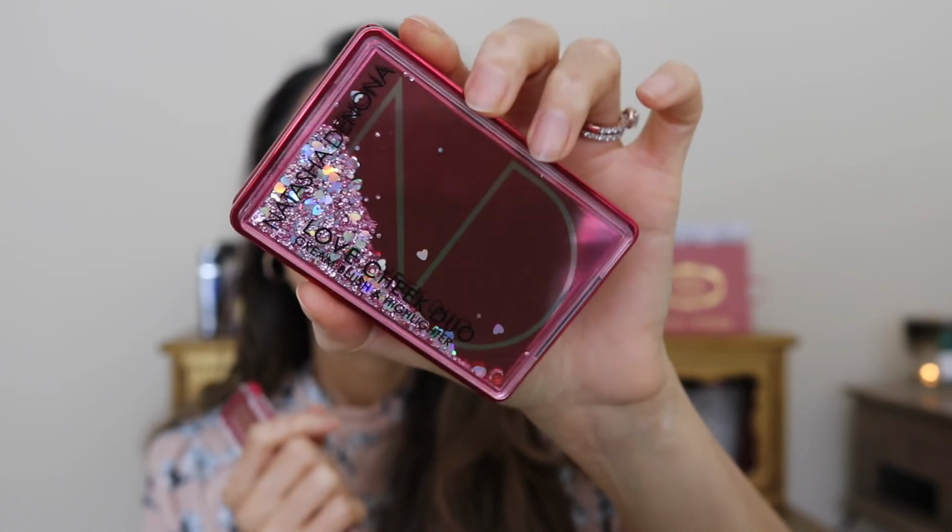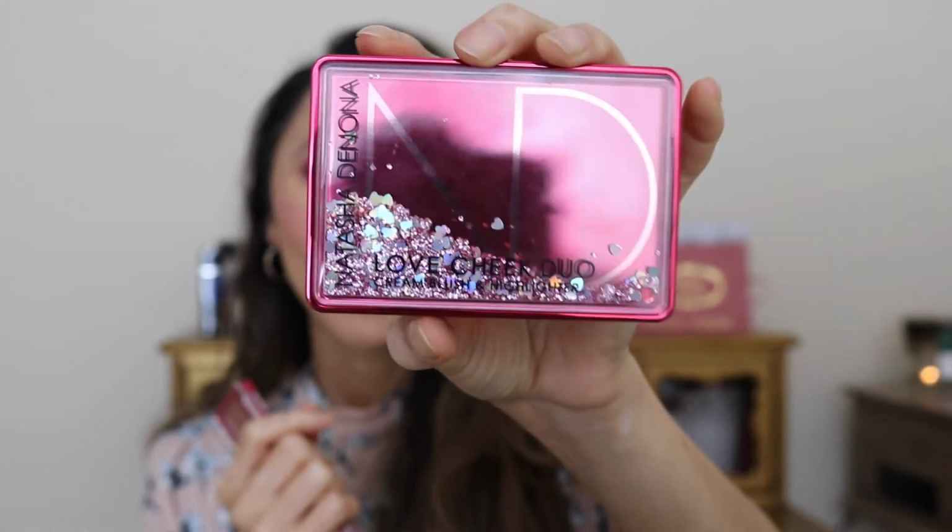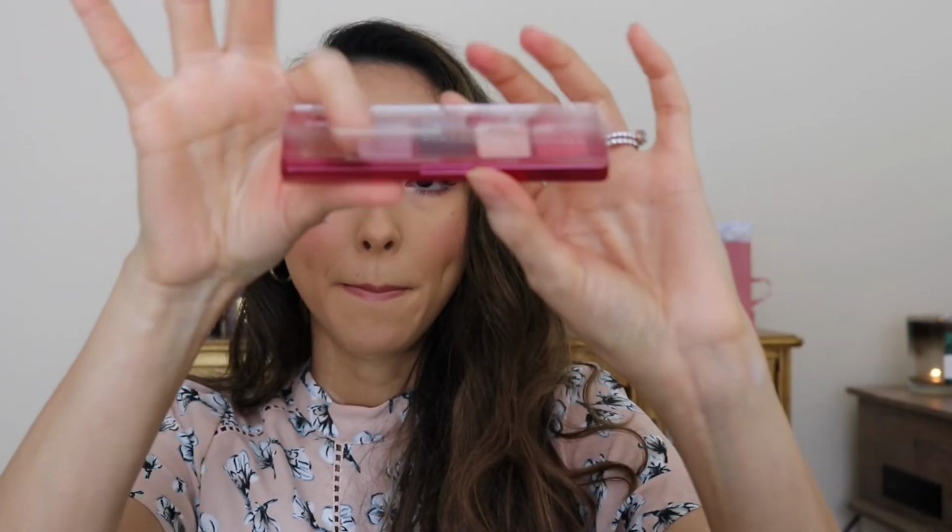It is very sturdy. It's kind of like a very beautiful hard plastic. I love the design of this. It is very fun, so I feel like it's perfect for Valentine's, but even though it's a fun, girly thing, because it's Natasha Denona, the packaging doesn't look cheap. It looks very sturdy, it feels very sturdy, and I really love that bright pink. And this one, even though it is more affordable, $25, and you get a mini one, the quality is also very good. It's a very hard plastic, and I love that the closure actually snaps together, so you know that it's not going to just pop open if you take this to travel or something. So for me, both of these products were an absolute win.